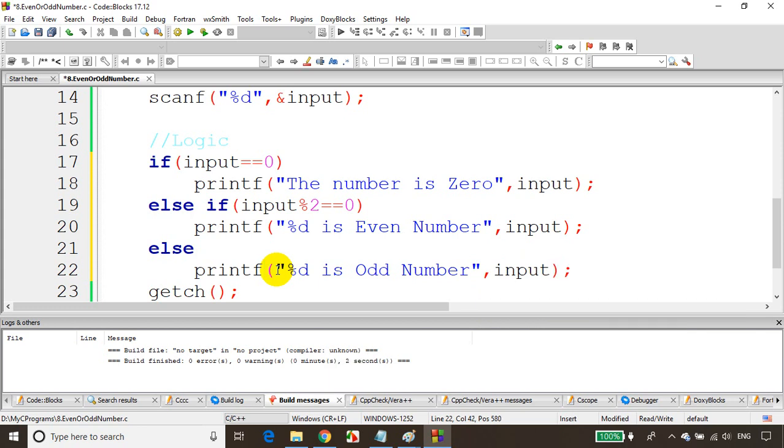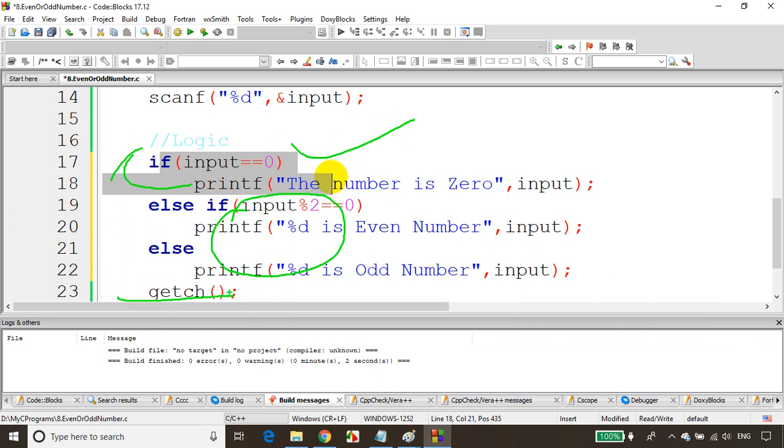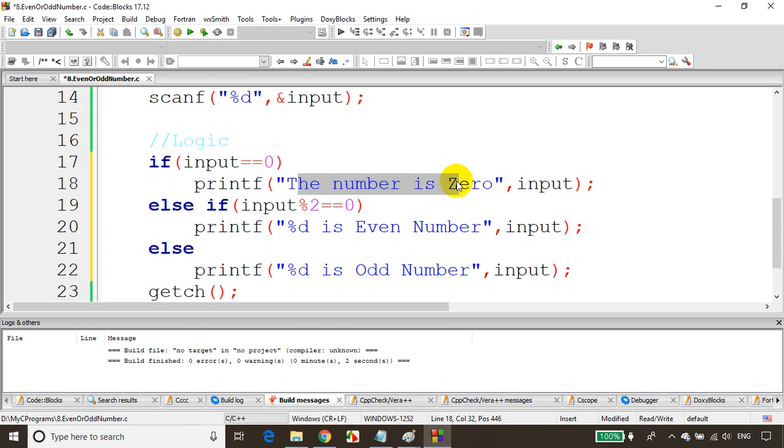So what we learned in this case is, we are checking for multiple if conditions. And remember, if one condition is satisfied, it will skip the remaining. It doesn't check for the remaining conditions. So if this is 0, it'll not check for these conditions. After completing this, it'll jump to here. If the number is 0, we are printing the number is 0. Else if it's not 0, we are checking if it's divisible by 2 and we are printing even number. Else, that means if all above conditions are not satisfied, it'll go to else and print as odd number.